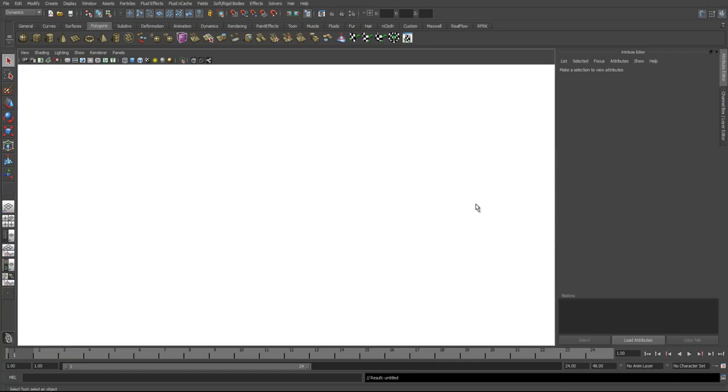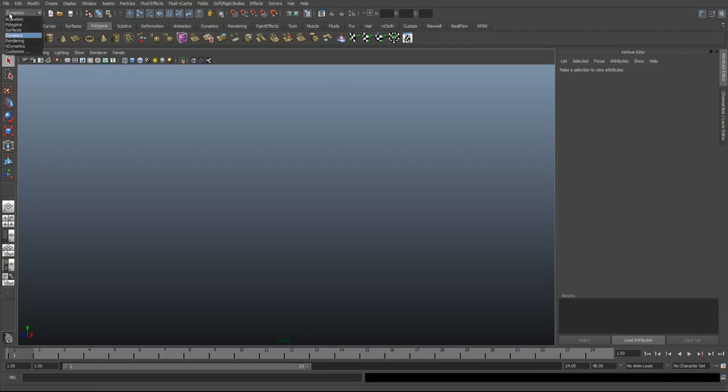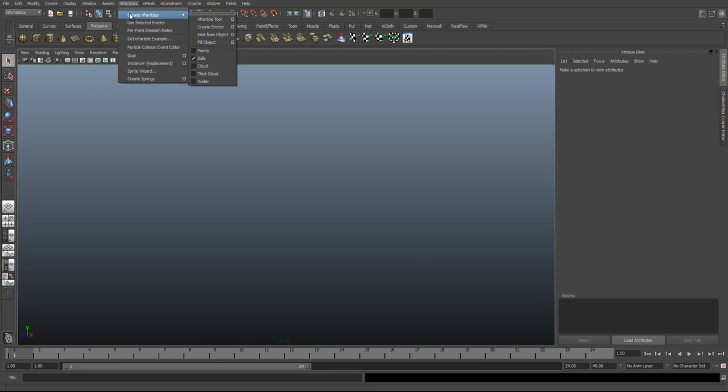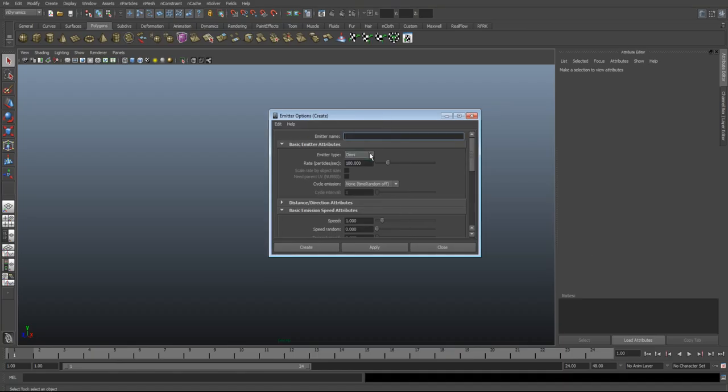So anyway, we'll start off by creating our n-particle emitter. For those of you not familiar with n-particles, I'll keep this as simple as possible just so you can follow along. You need to make sure you're on the n-particle menu set, go up to n-particles, create n-particles, create emitter. I'll select its options box and reset my tool. What I want is a volume emitter. If you remember the video we just saw, you're not having thousands upon thousands of flaming meteorites falling down. We're only having a few every second, so I'll set this to 1 for now.